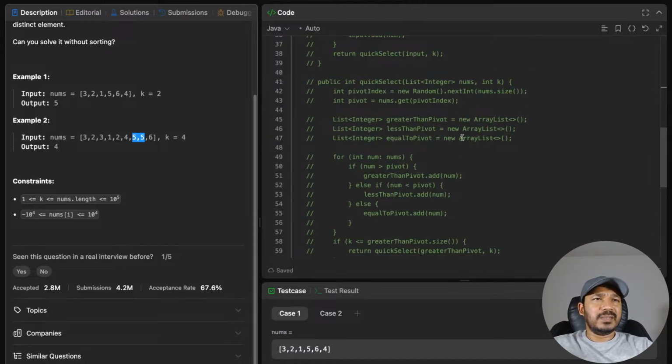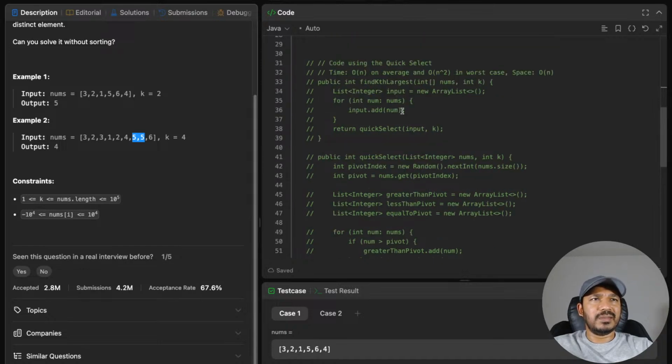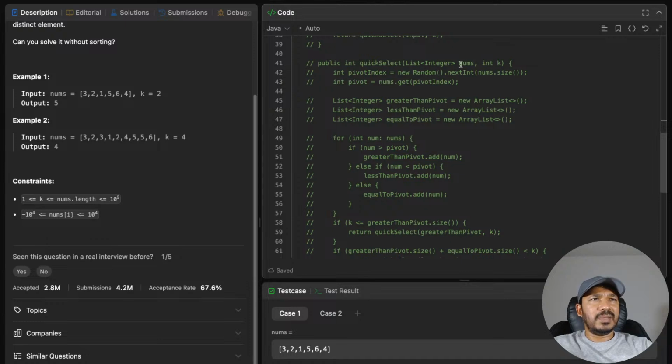Let's see the quick select. I won't bother to memorize it or anything. Quick select is something like quick search, quick sort. List input, new array list, and I'm just adding it to the dynamic array input, and then I'm running a method called quick select, and I'm passing k. Okay, in this one I think the logic is sorting only the k elements on the right, rather than in the quick sort we try to sort all the elements.